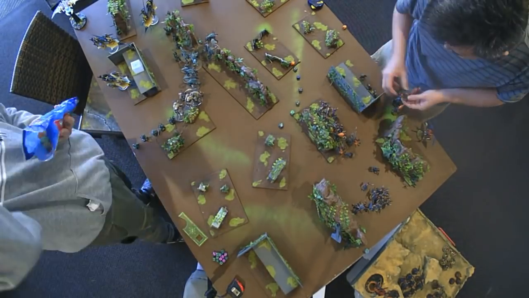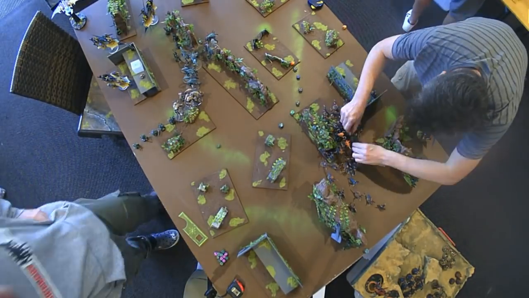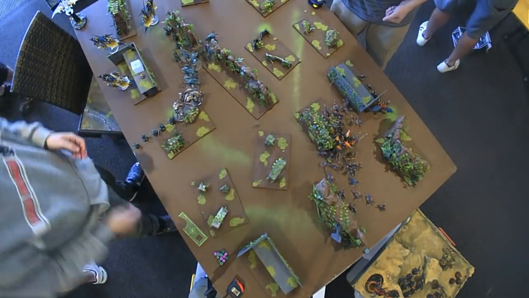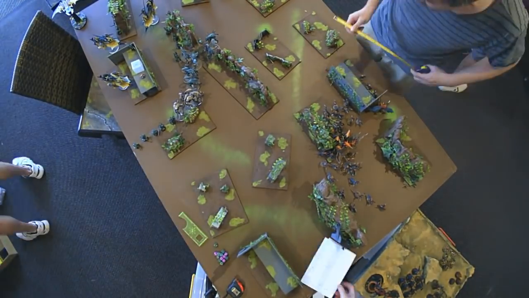Trigons, not Trigon Primes, but just Trigons, popping up. Warriors there. Everyone gets reroll charge because they're Behemoth. He's spending all his CP on double shooting, double attacks, all that type of stuff. So he's got lots and lots of CP.